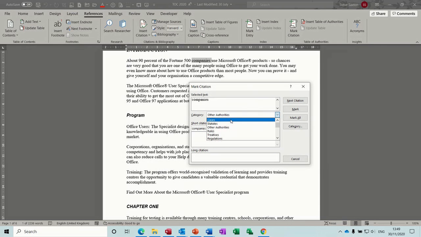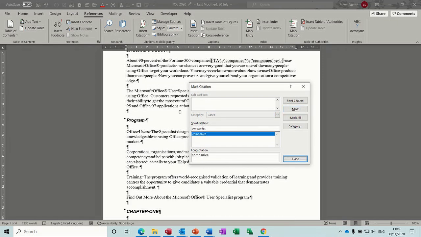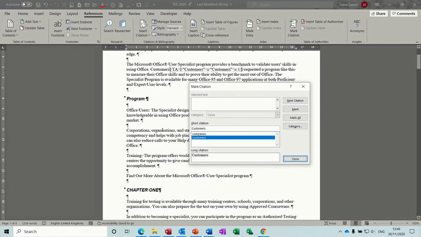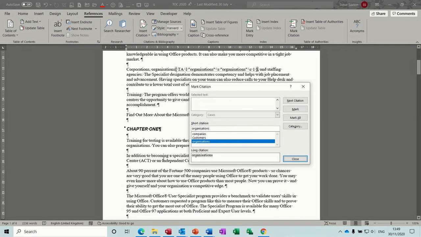So if I select cases and then mark, it will mark that case, and as soon as I do mark, it puts the show hide on as well. So I now can go through this document and mark, even though it's grayed out, I can click on mark and it will mark the cases. Now the words I'm selecting are irrelevant, it's just a process that I'm going through. I'm just using a random document to highlight stuff, but it doesn't actually mean anything, these words that I'm selecting.